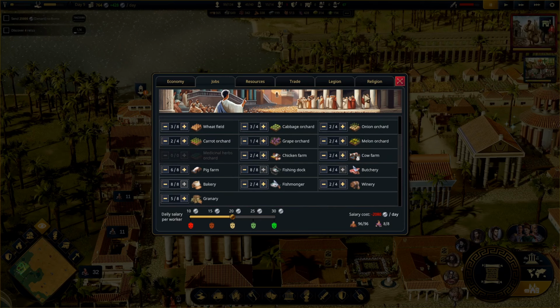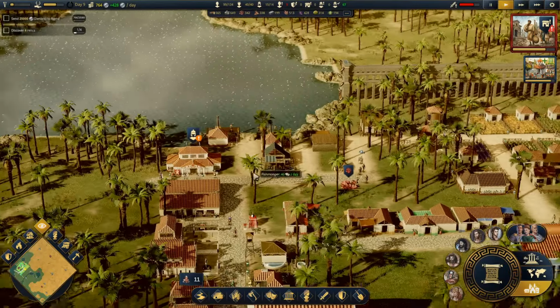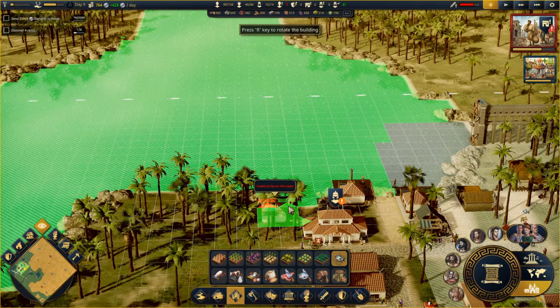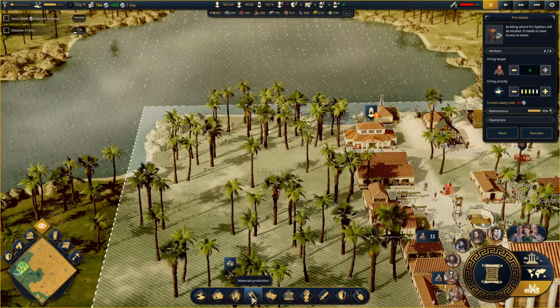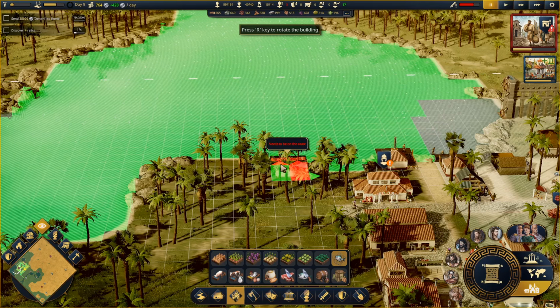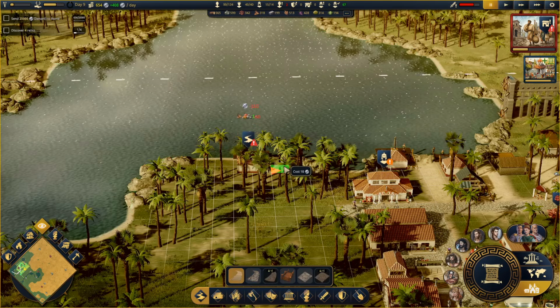I think we're good on this level. How's my wheat doing? It is going down. But I don't want to do this. I want to make another fishing hut because I want to start exporting that more. Can you build here? No. Well, how much room do I have? Oh, I have this whole area. Okay, that's fine. I can make Le Fischer all the way here without problems.